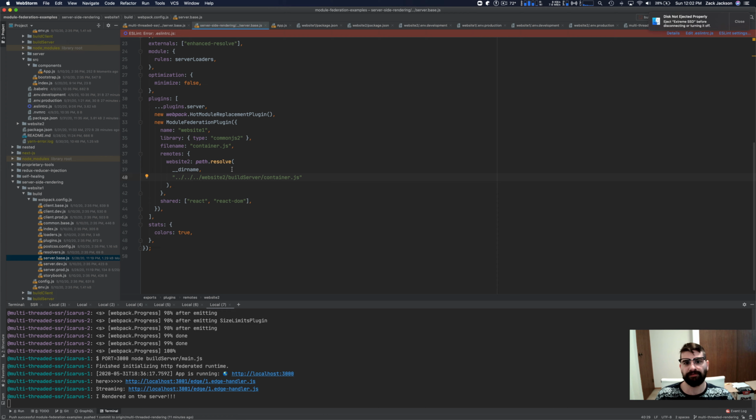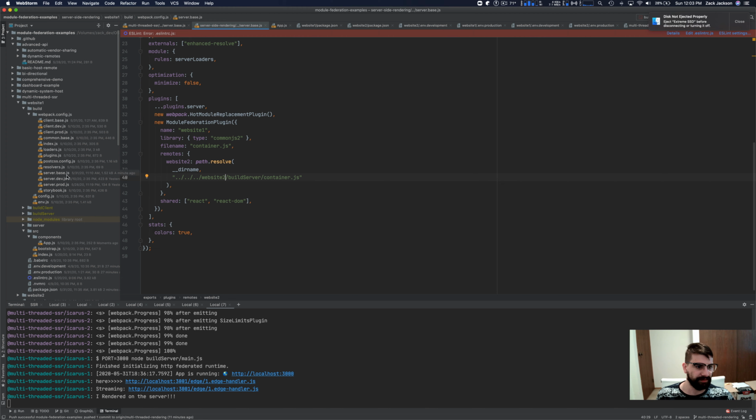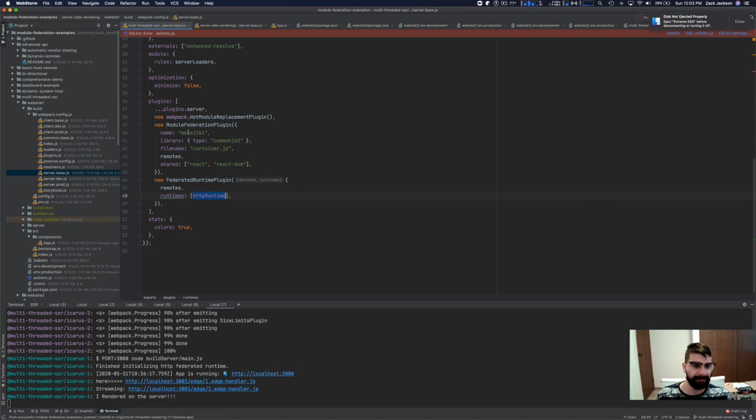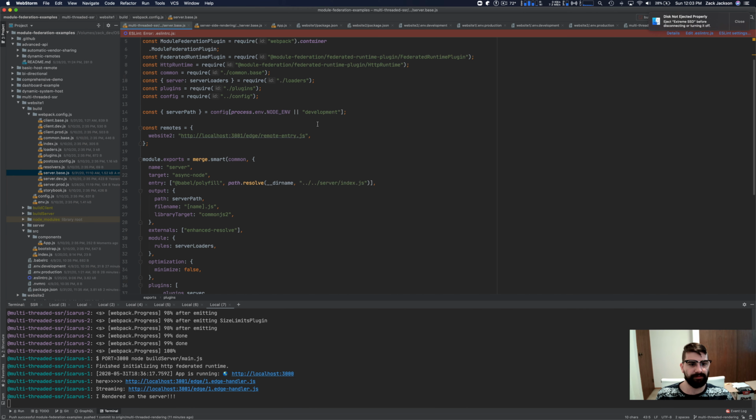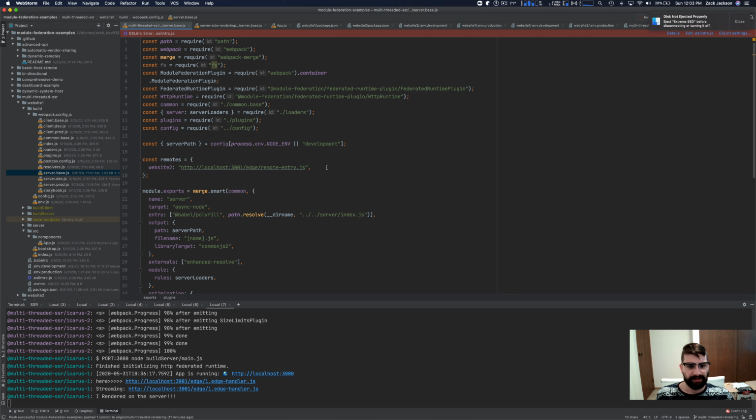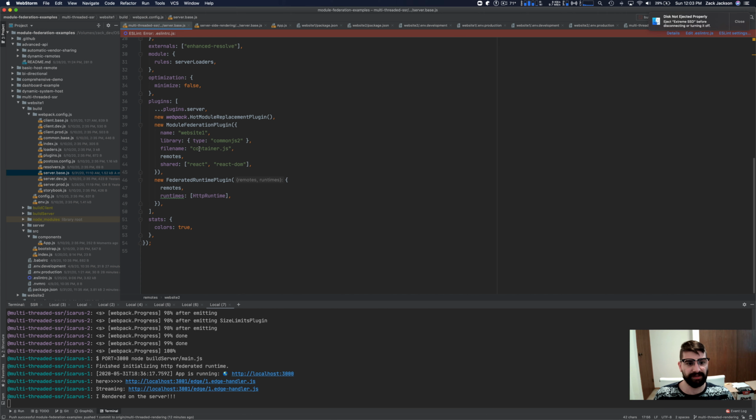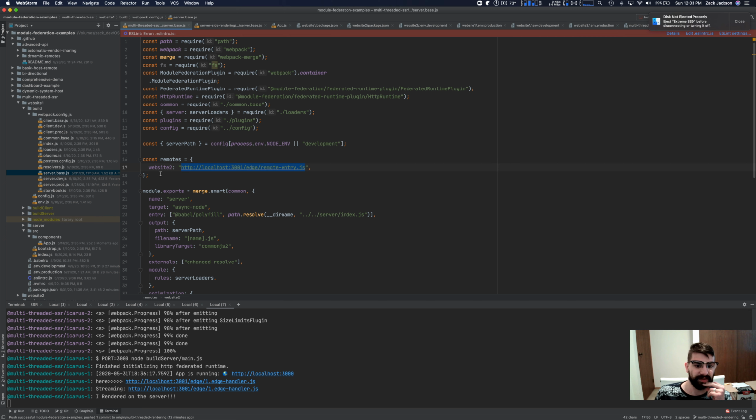I still only have one CPU and one runtime available. So let's go look at this just one more time. You'll see that I have remotes. If I look over at remotes, it's a slightly different setup. I'm able to pass website 2, which is actually HTTP. So how I actually get the remote is different. That's what we have set up, and it works both in module federation and on our extension as well.